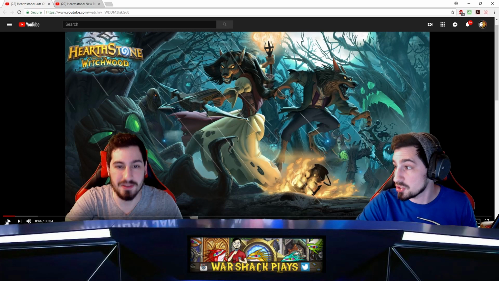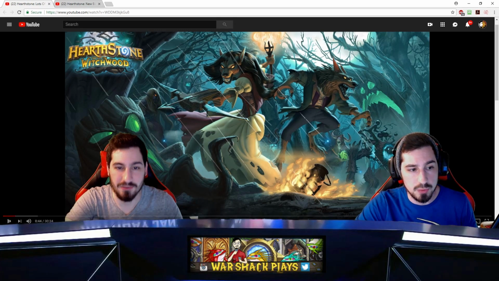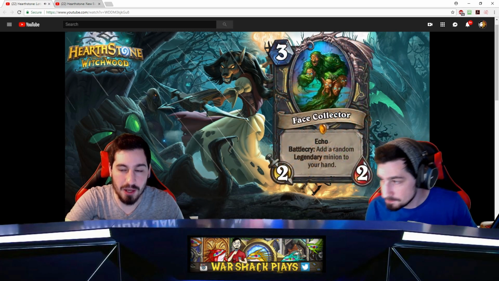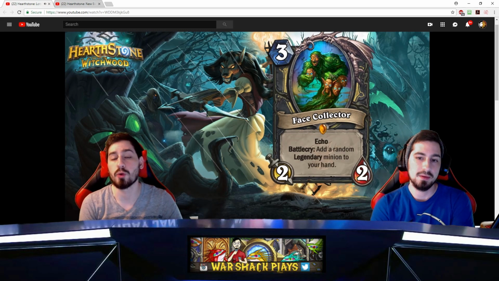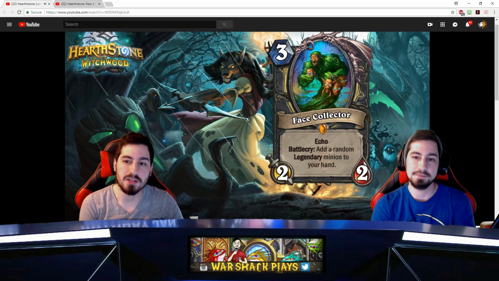So with that, we'll get started. We're looking at the first episode of our review of, again, the Witchwood expansion. So let's get into it. The first card we're going to talk about is the Face Collector. All right, this is one of the Rogue Legendary cards. It's a 3-mana 2/2 Echo.